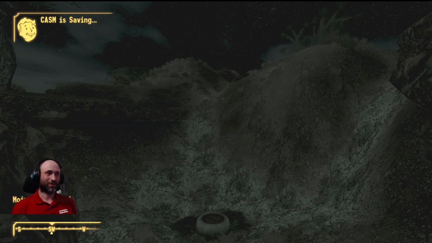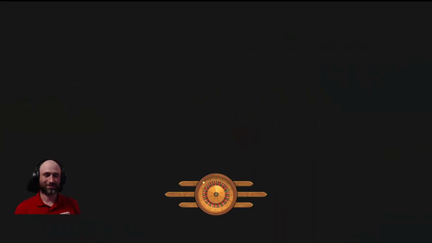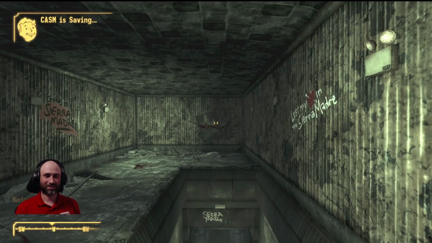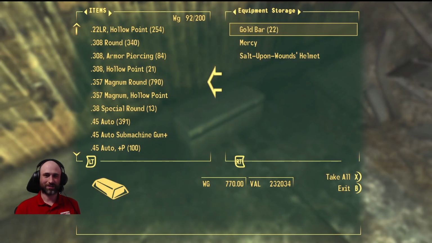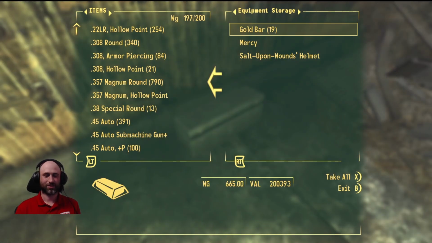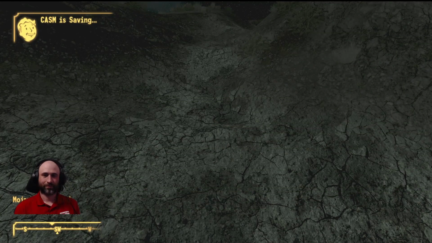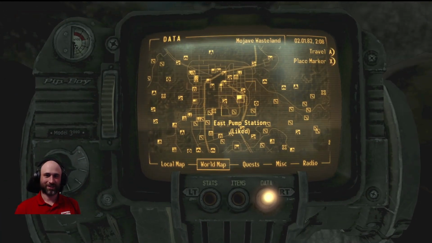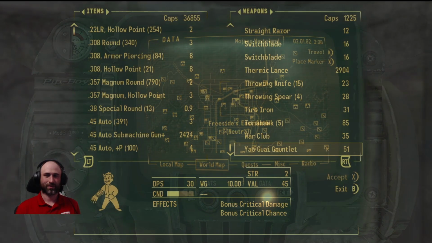I'm sure there's more, and maybe you guys can let me know down in the comments where other uniques are, because that's about the only way I'm gonna get rid of these gold bars, I suppose. Jesus Christ. I still have 19 of them. And we're off again. Back to Freeside.